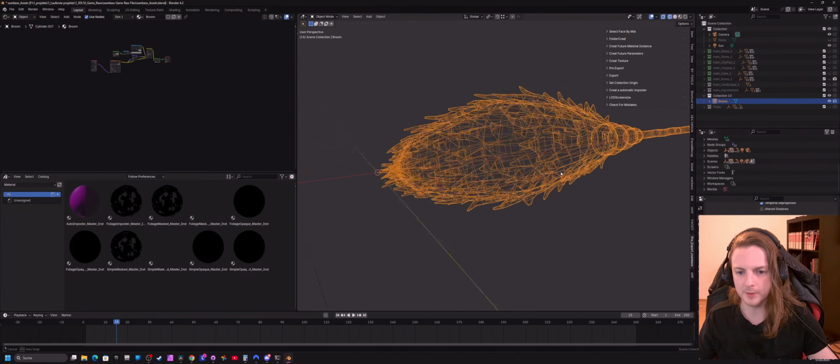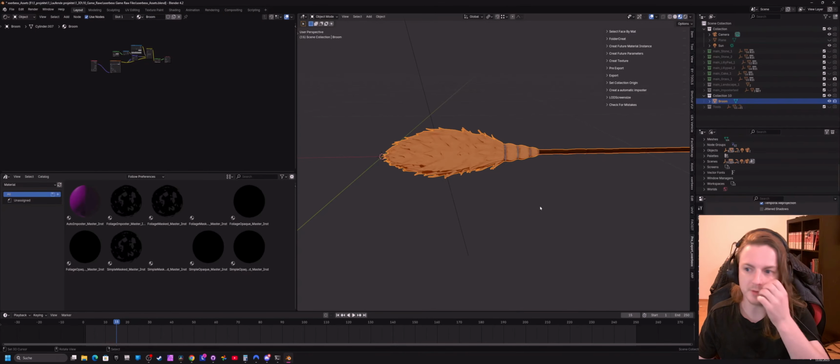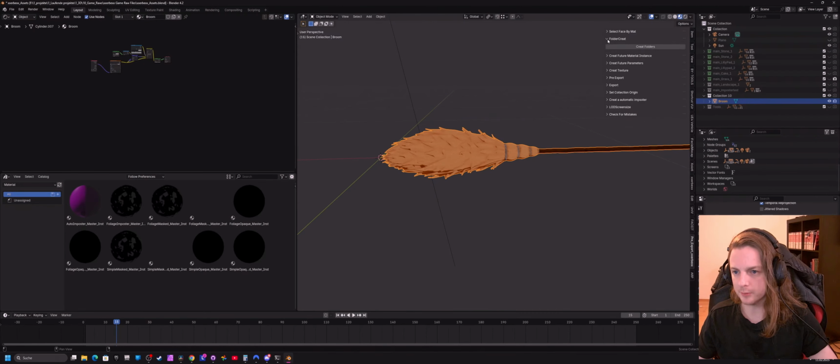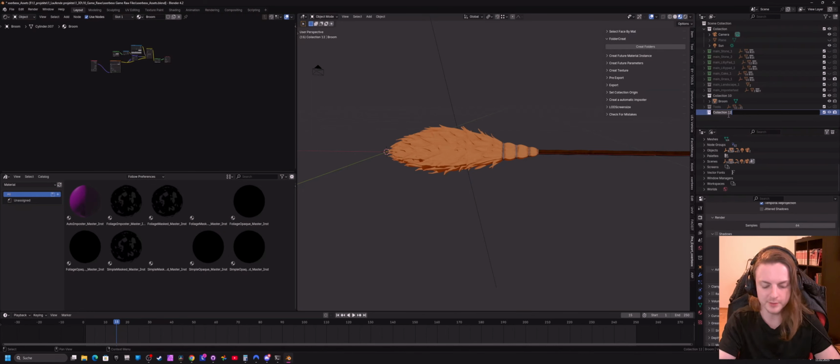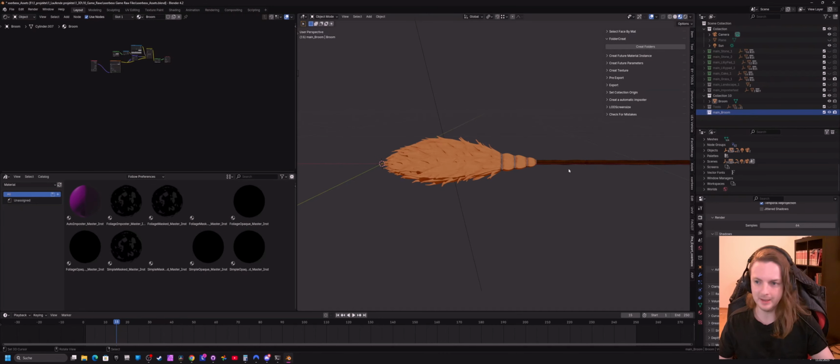It's fairly optimized already, but we are going to do this in a moment. Anyway, where I usually start is by creating folders up here, right on top. I need to check that I'm not above anything. All right. And the first thing I will do is right click, create a new collection, and I call this main_broom. I don't know why I did that. I just at some point decided this is a good idea. It's not really, there are better ways, but anyway. The thing I'm reading here is the main_.